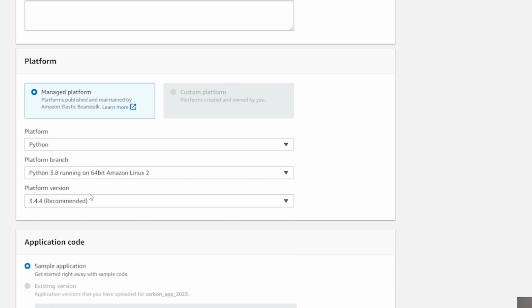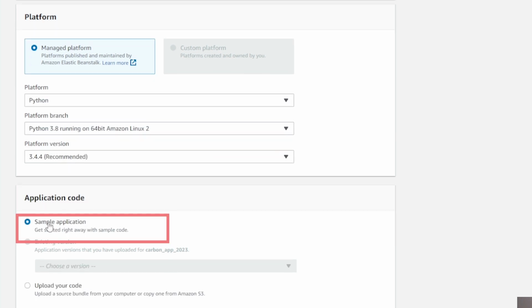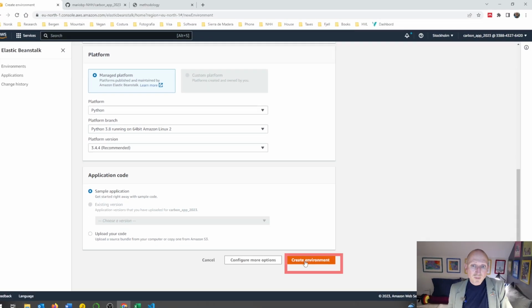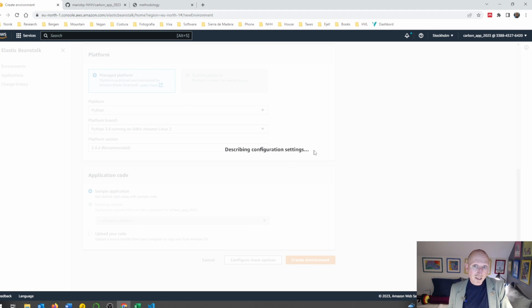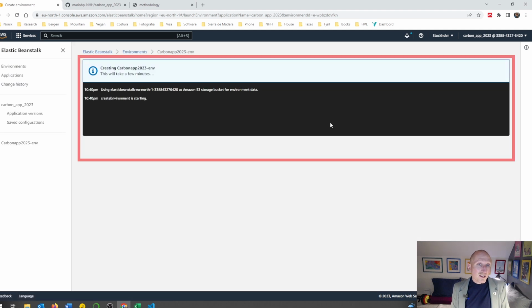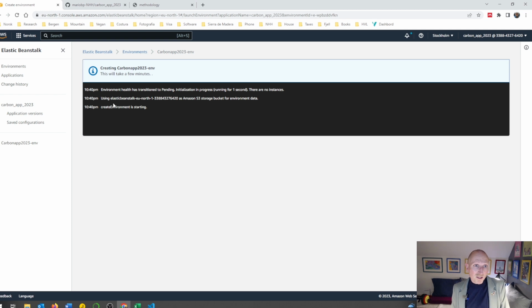We are going to use Python, and we are going to upload the file. We are going to connect this with GitHub. This is the reason we have to select this. You can also load your code, but it's not what we are going to do. What we are going to do is connect our Amazon Web Service with the GitHub repository, okay? And then you create the environment. This will take several minutes, because what we are doing is creating an environment with many services. You can see in the command line here what is happening. You can read this, but I'm going to stop the video because this can take 4 or 5 minutes, okay?